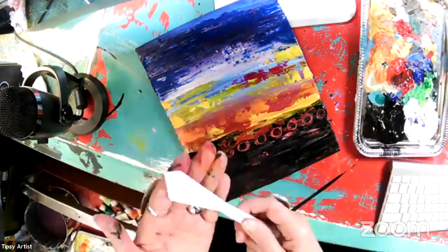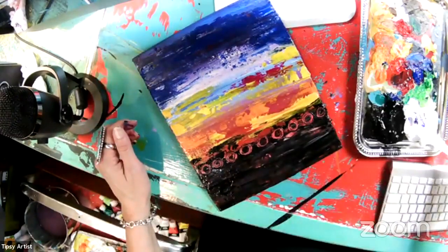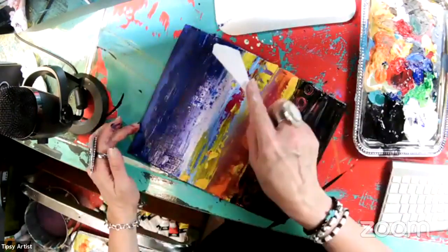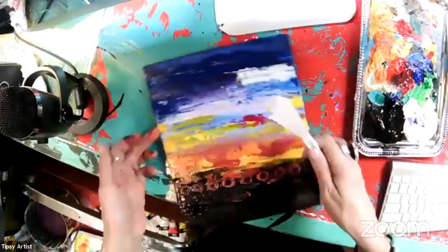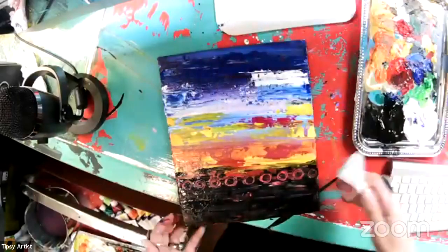And then we have one more palette knife here, and we'll show you what this looks like too. It's very similar. It's just going to have a similar technique here, but maybe we'll put a little bit more of this, almost what looks like a little bit of cloud cover coming in through the sky here, if this is indeed a sky.